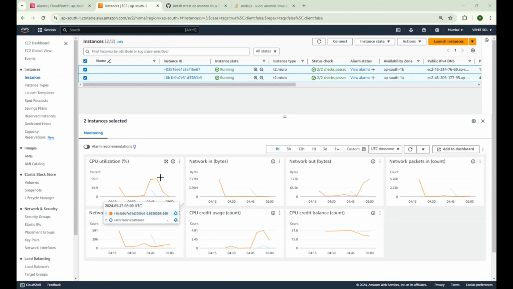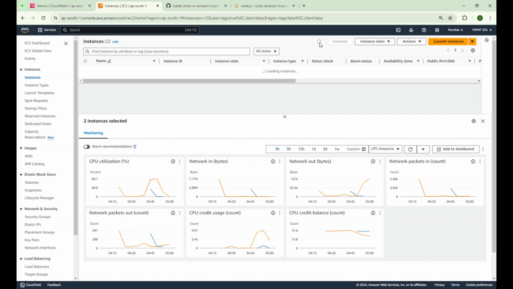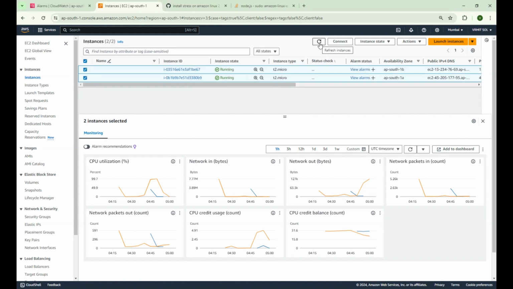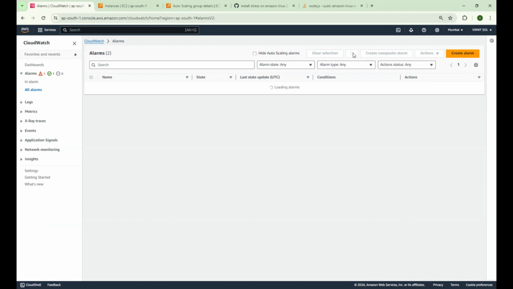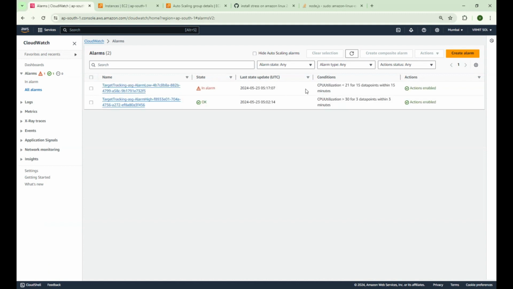Now CPU utilization is below 30%, so in some time our EC2 instance will be terminated. You can see that there is an alarm in CloudWatch alarms showing that CPU is below 21% for the last 15 minutes. So it triggers our scaling policy, which terminates our instance depending upon our load, right?